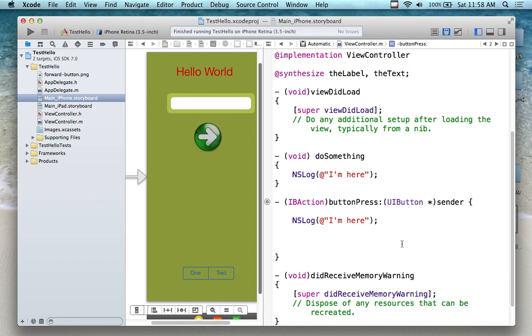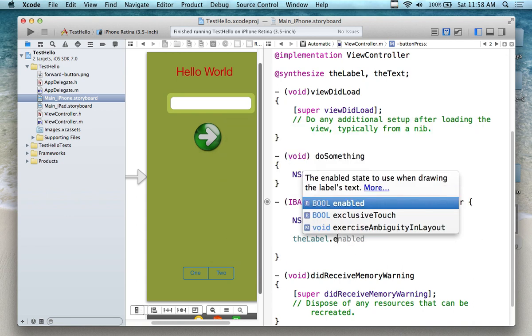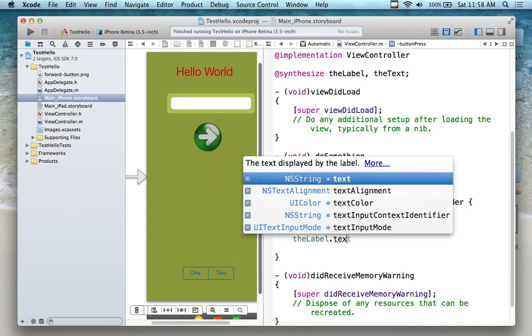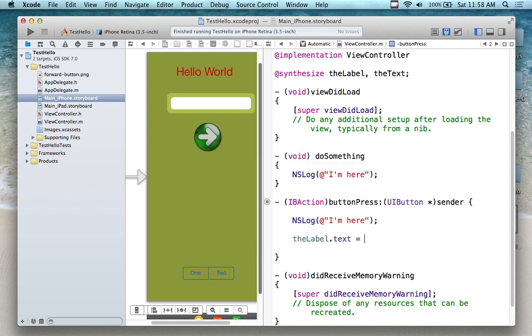How's that sound? So if I were in C++, if I had a label, and this was the label, I can say, the label, right? And I use a dot notation, and I can say, well, how about text? And that one's going to be equal to, well, we know we have to put this little @ symbol here because we're defining a string. I'm going to call this other text. And I've written a legal line of code. And the legal line of code I've written is C++ fashion.